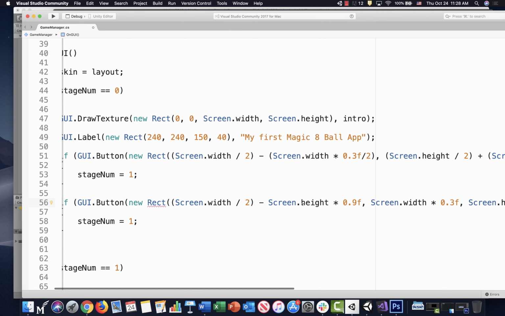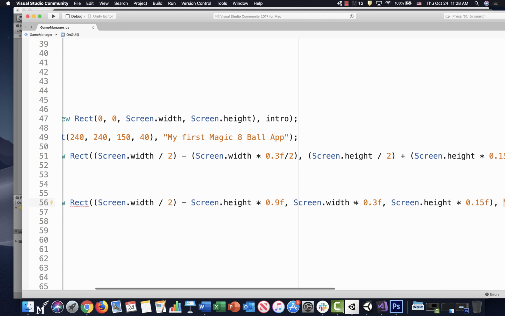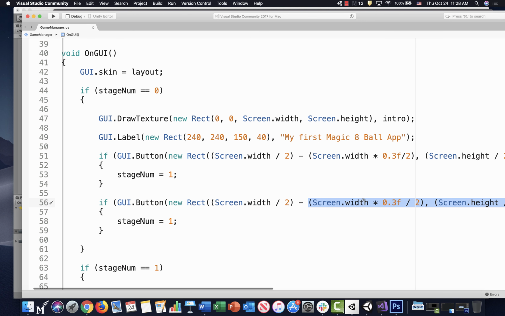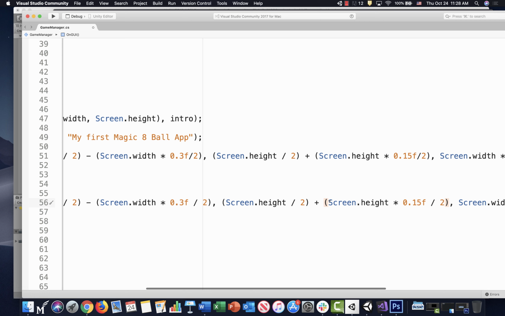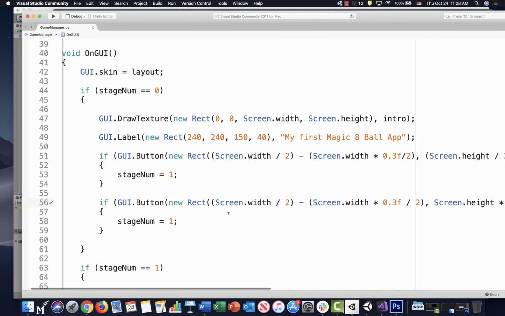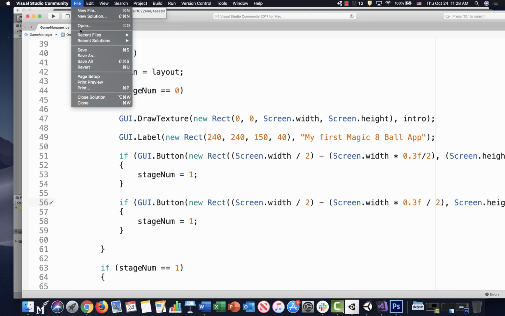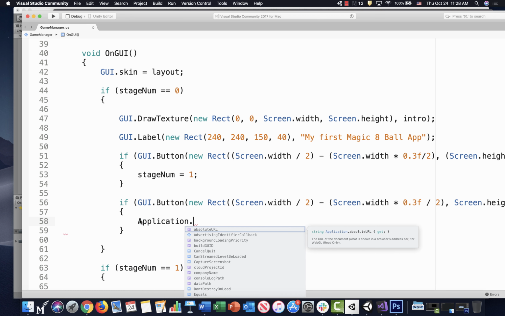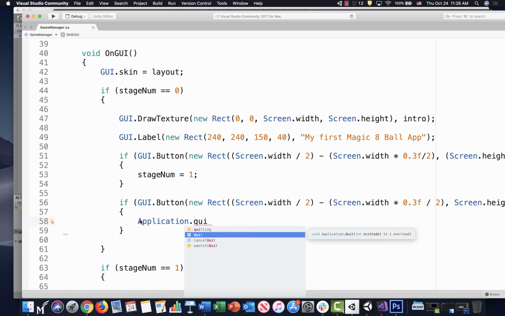Screen width minus... Okay, so this is X and this is Y. So I'm going to change Y value as screen.height multiplied by 0.9f. And then we basically put application quit.